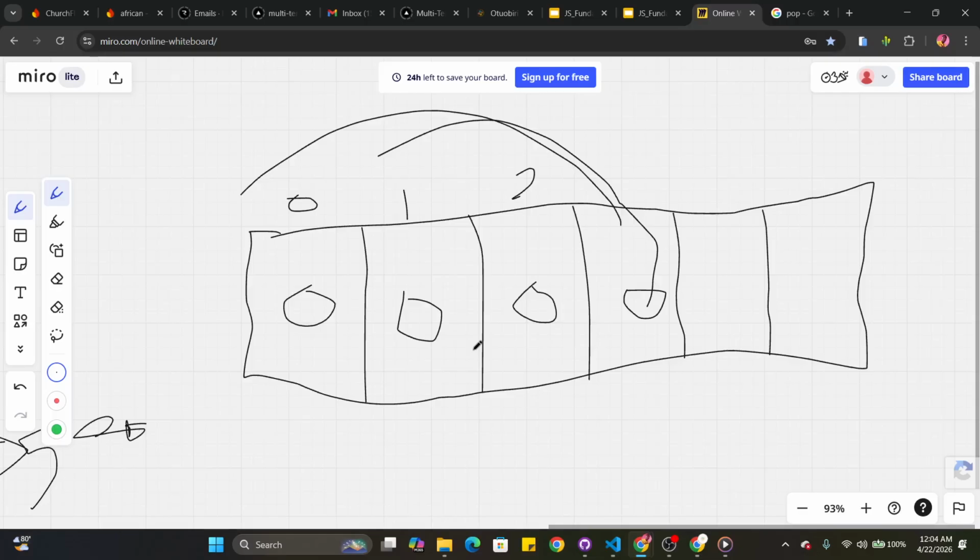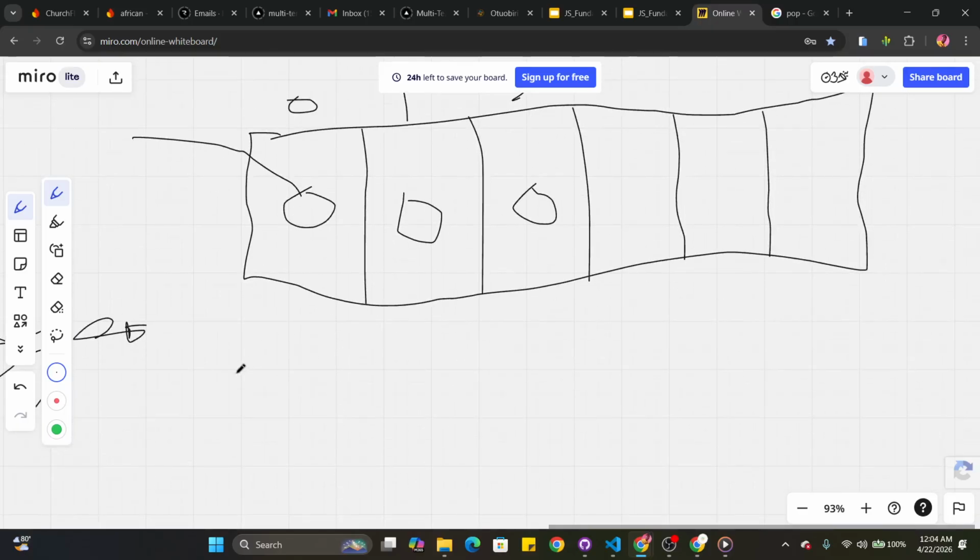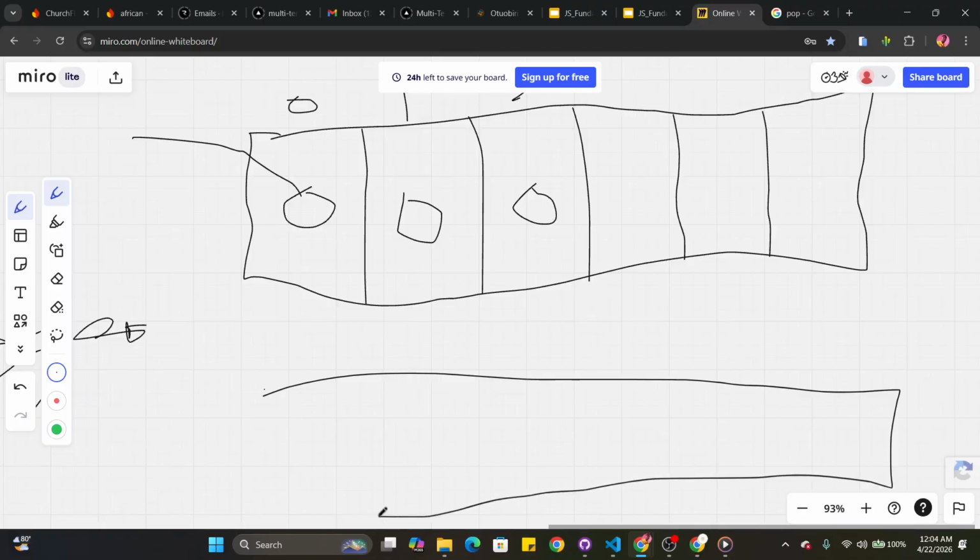But now, shift means removing the first item from the start of the array. Shift means removing this. So when you remove this, what happens? Here will be empty. Okay, let's do this.